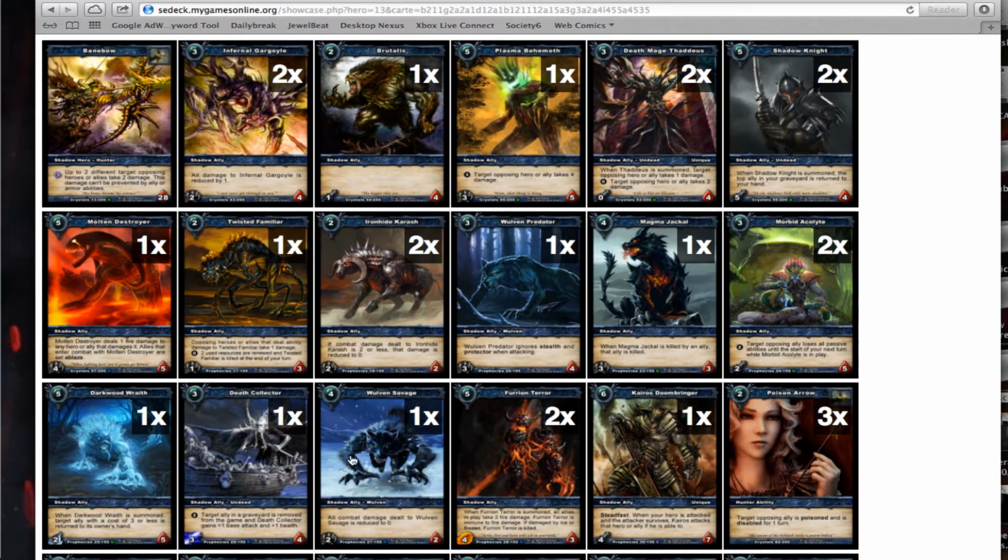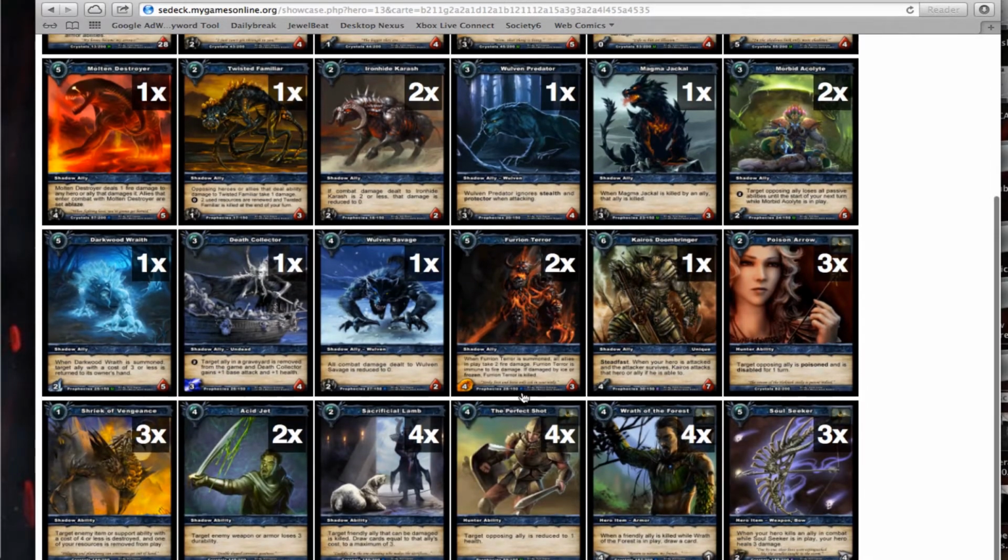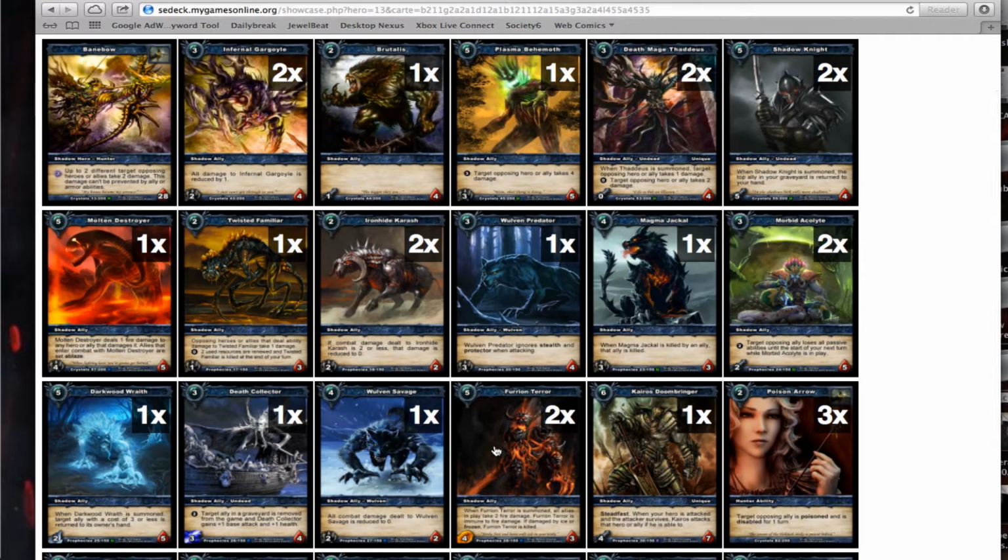I've still got the Wolven Savage and Magma Jackal in the deck, which are 4cc allies, and I only have 1. In my thoughts right now, I'm going to get rid of those for many reasons. 1, I have 4cc abilities. I have Acid Jet, I have Perfect Shot, I have Wrath of Forest. I have cards that are 4cc, and putting in allies that are 4cc that maybe aren't necessarily great isn't what I necessarily want to do.